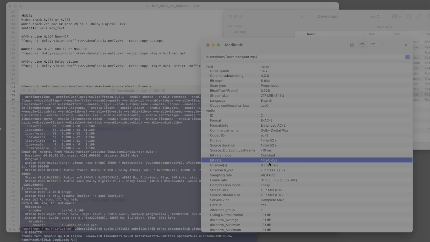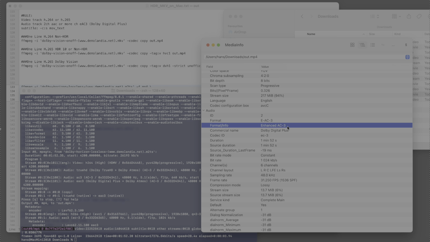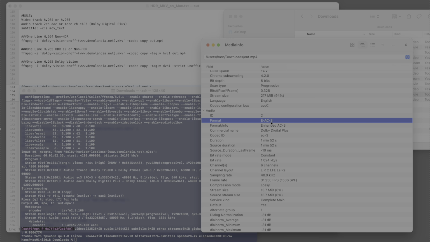It's double the bit rate of AC3, and it's down to 6 channel, but it's lost Atmos, so it's become a pure EAC3 without Atmos.